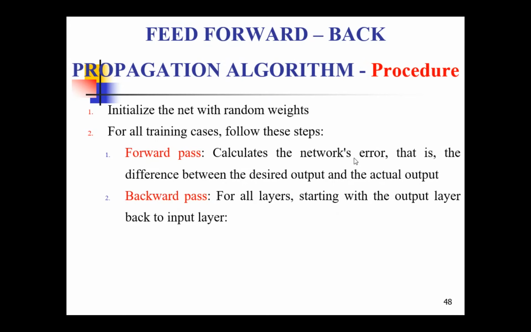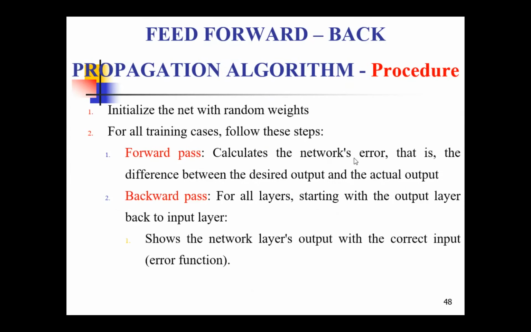Now, when the difference is high enough, then I have to back propagate it, or pass it backwards, layer by layer. In the forward pass, we go from the input layer to the hidden layer and then to the outer layer. Similarly, in back propagation, we start with the outer layer, give it to the inner layer, and once again give it back to the input layer. So for all layers, I have to back pass these values.